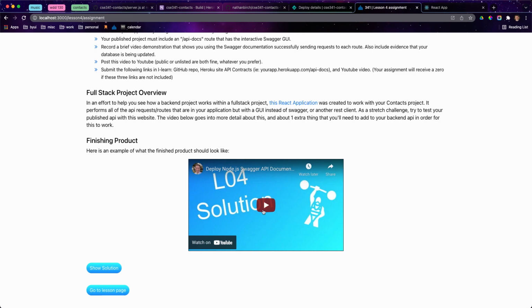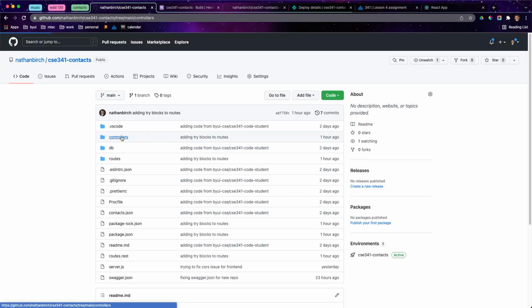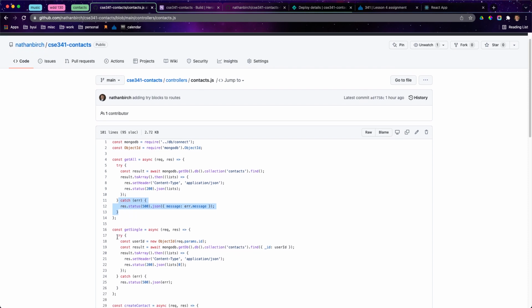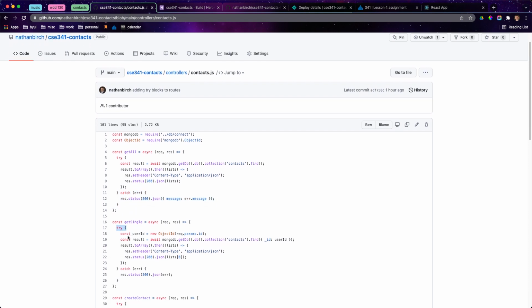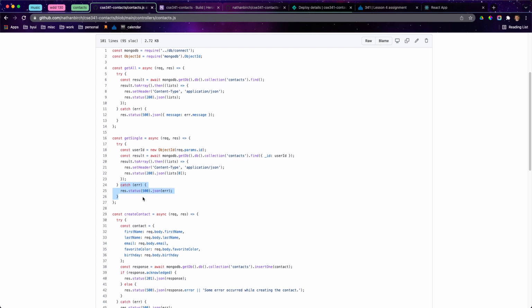that's different from this video right here is if you look at my controllers, I added these try catch blocks to every single one of my requests. And so I have this get single, I just put try. And if any part of this fails for any reason, I can gracefully handle that without making Heroku crash, right? And the only reason why I put this in is because Heroku did crash earlier. While I was making the front end, my fetch request was trying to delete a contact without a contact ID, and it made my backend crash.